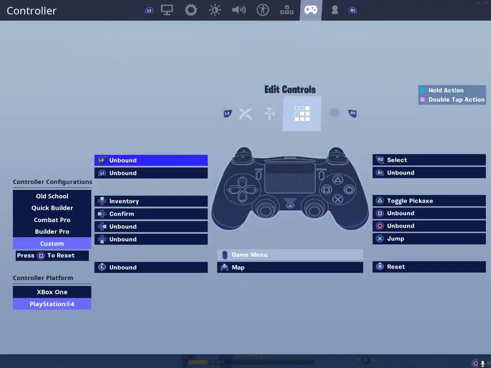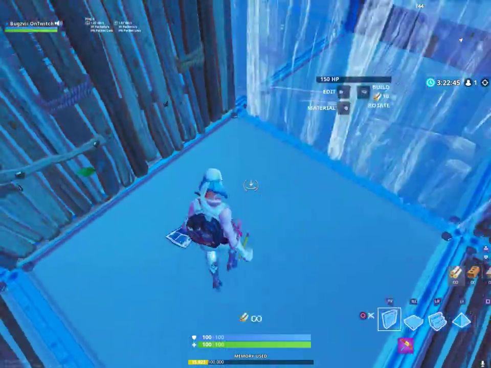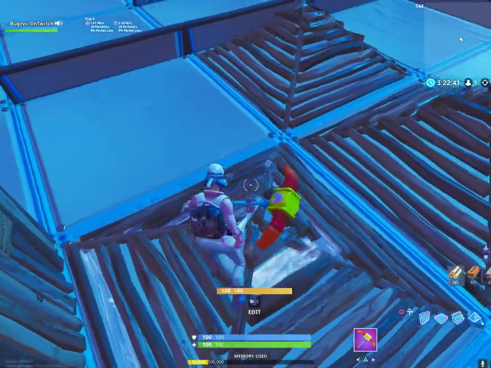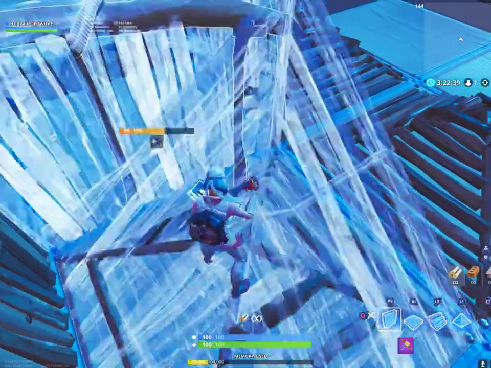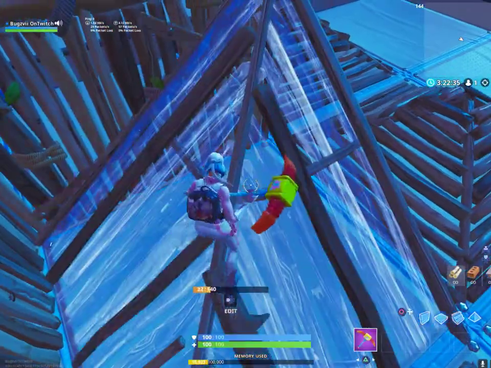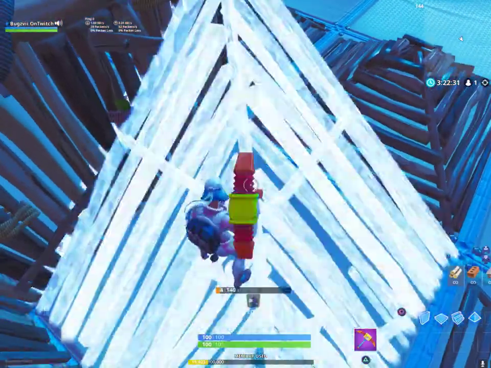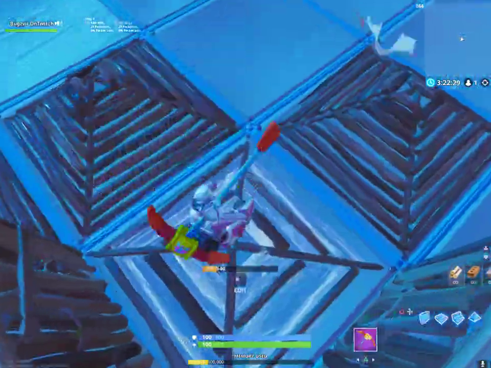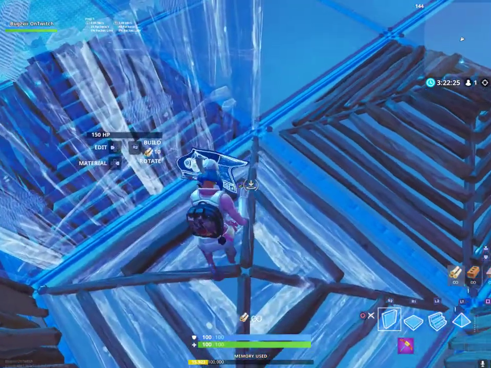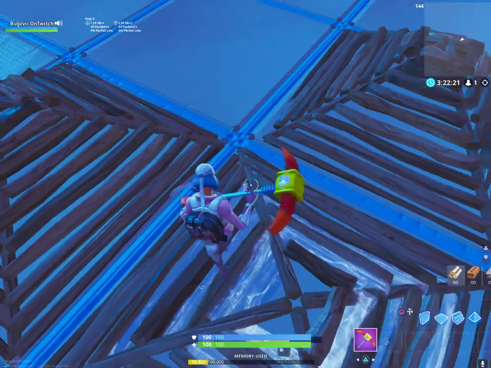if it's not the same button, as I have it as my confirm over here, I'm going to do it on triangle because on the wall it's kind of hard to do. And yeah. Me not messing up. Holy shit, I'm messing up. I keep on messing up. Look how much faster that is. Look how much faster that was.